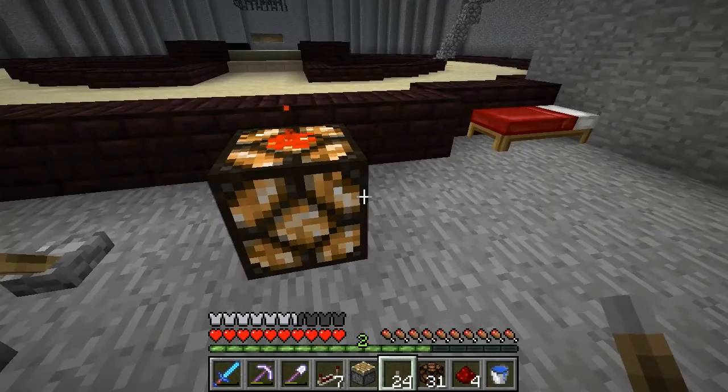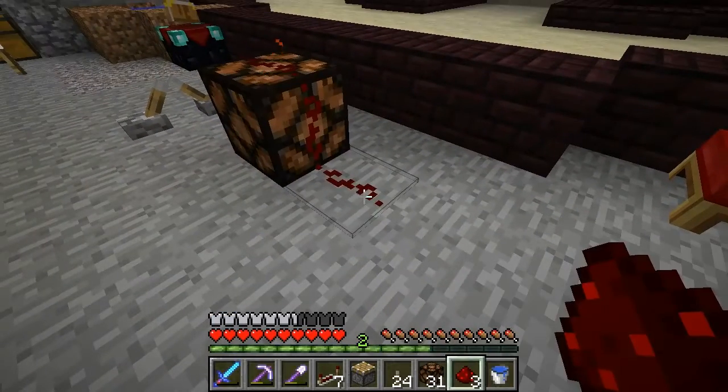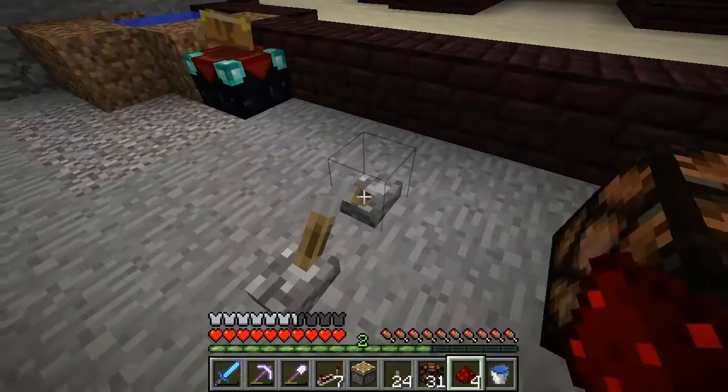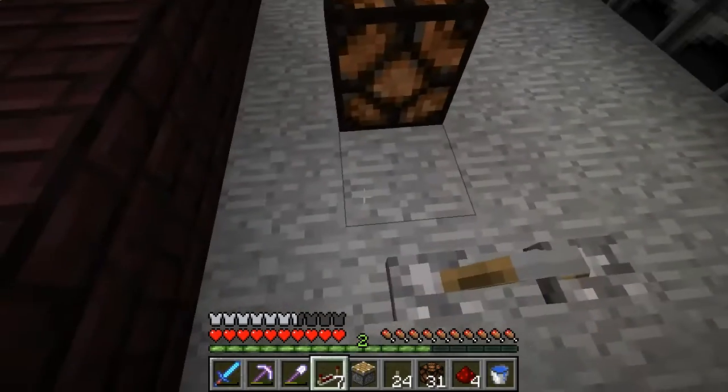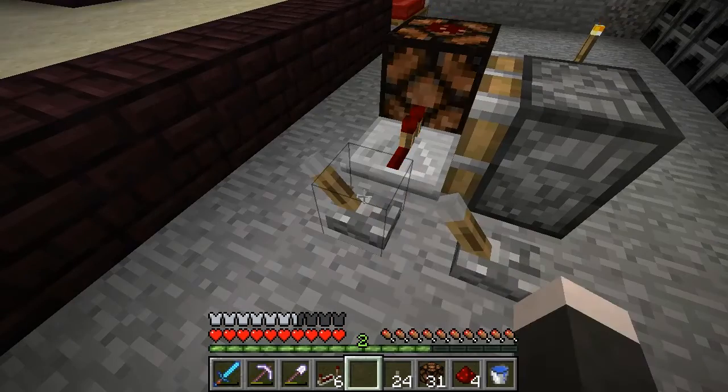So that happened. I think we can place blocks around this all we want, except for redstone, because if we update this redstone here, it's going to break. But yeah, so we can have it infinitely powering. I want to see if this will work though. Yeah, okay, that.